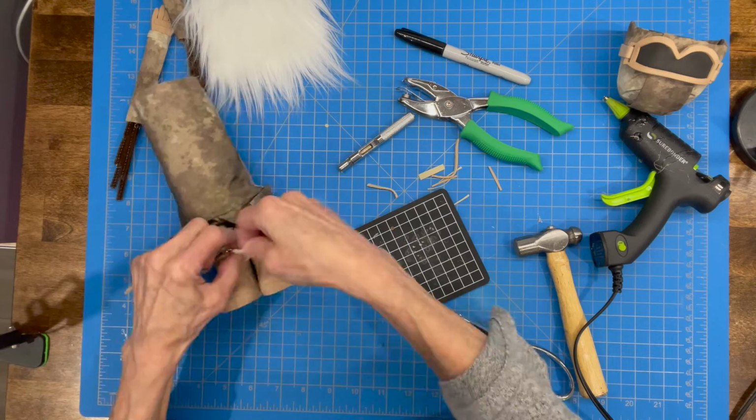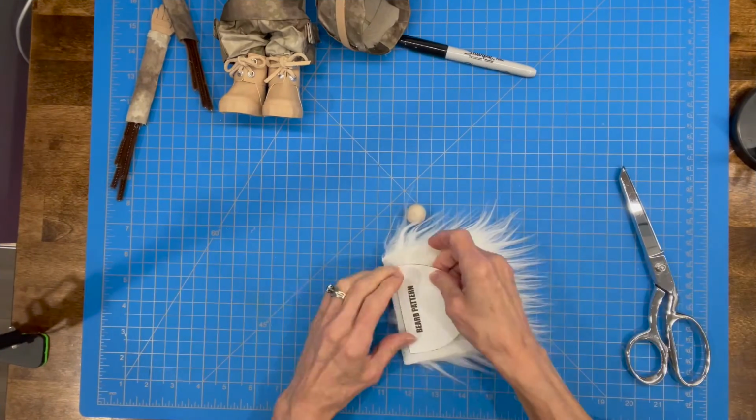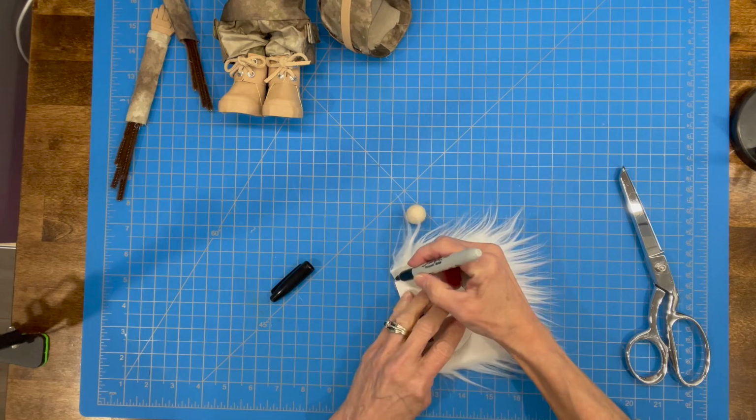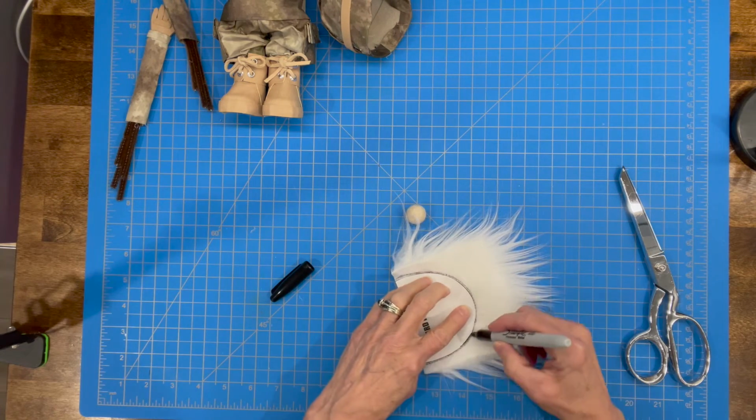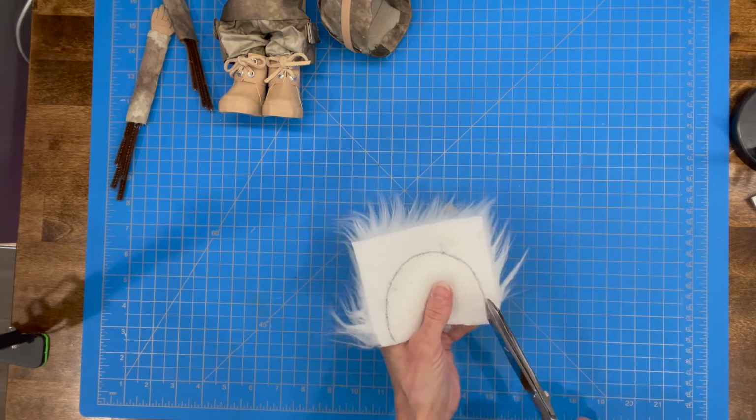And then we're going to tie it in a bow and trim those off as well. Okay, now we're going to go ahead and do his beard. Go ahead and take your pattern, draw your beard around there. We're going to cut the backing only and go all the way around that beard.